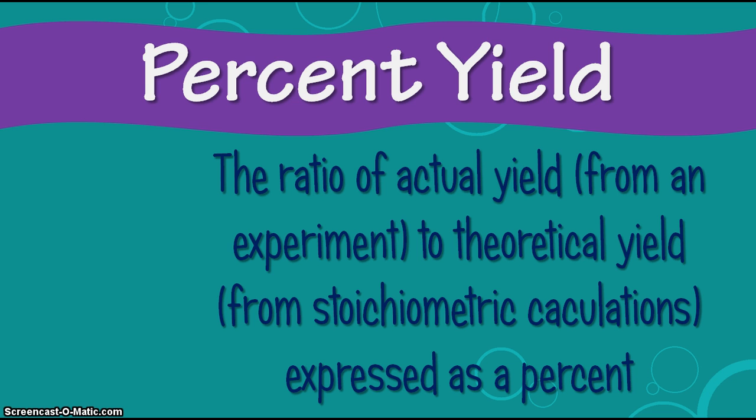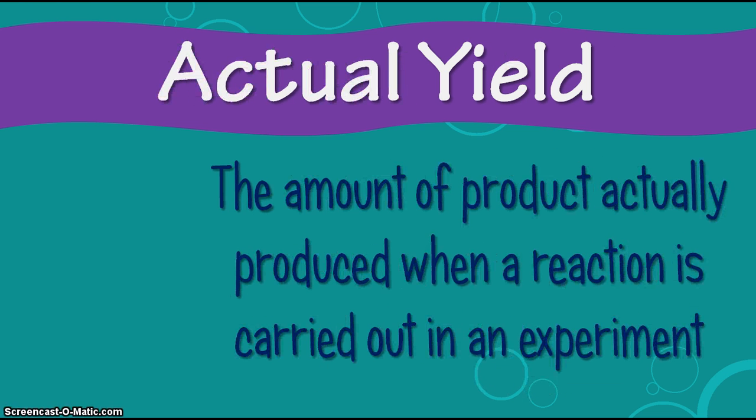So you all know the term yield, like the arrow in chemical reaction symbols. So we're basically looking at, of all the amounts that should have been created theoretically, what percent actually was created in the lab. Well, you saw it's a ratio of actual yield to theoretical yield, so let's define those terms.